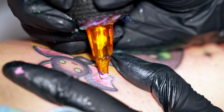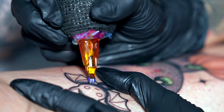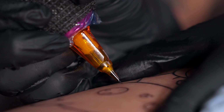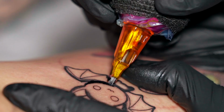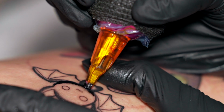This is my first time using the Peak Tritons. I'm pretty pleased with them. They're doing a good job. Everything seems stable. If you look at all of the line work and the shading that I've done, everything looks really packed in, really smooth. The lines are sharp. Nothing looks over irritated or dug too deep.